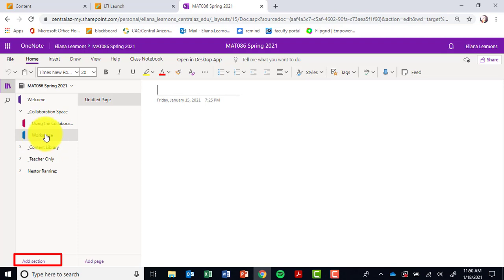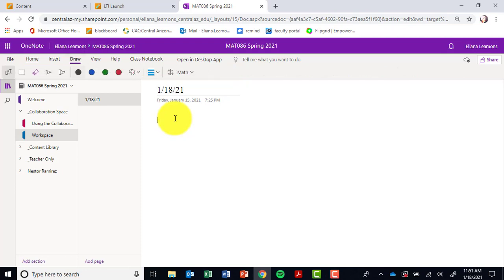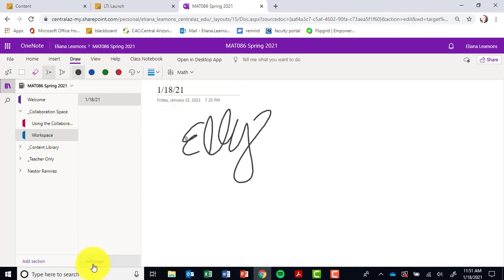I created a workspace already for all of you in collaboration space, where on the right-hand side, in this column, you can add a page and you can title it. So you can just maybe put the date that you are meeting with classmates. Just be aware that everybody has access to this page, so everybody in the class is going to be able to see it, because that's why it's called a collaboration space. But the great thing about it is that I can draw right on here, and everybody else can write simultaneously at the same time, and you can just add pages as you go.